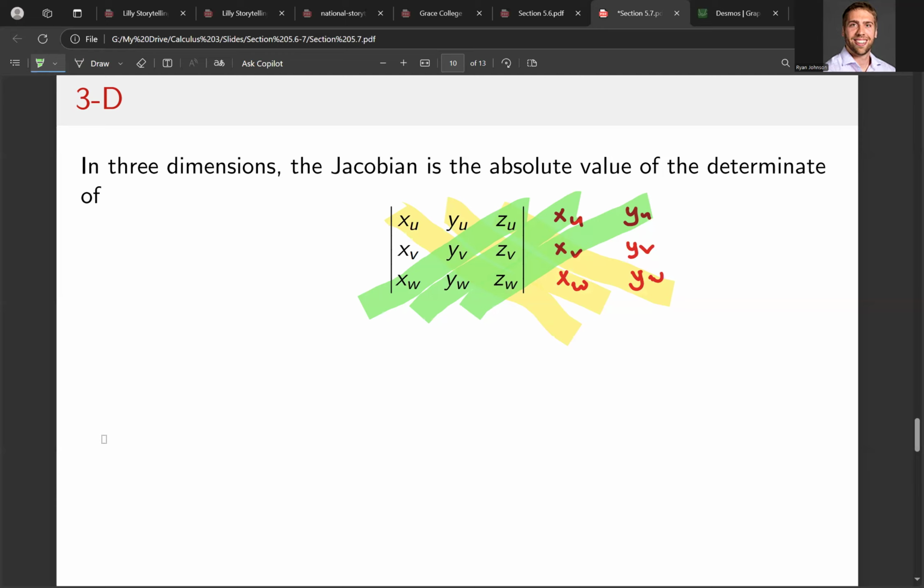Well, that's how we define the Jacobian for 3. You guys remember how the volume of a parallelepiped with 3 sides given by vectors is basically like u dot product with the cross product of the other 2, and that's basically what we're doing here. Okay. So our dV's can be squished a little bit and stretched. So we need this guy to kind of recalibrate when we do a UVW substitution. Okay.